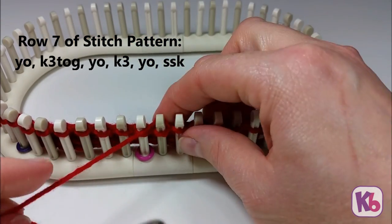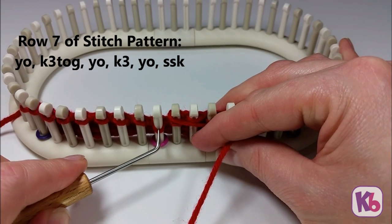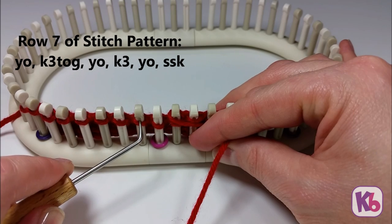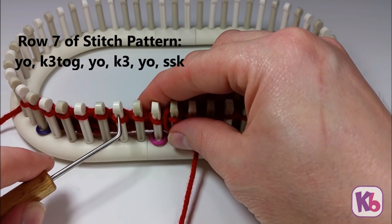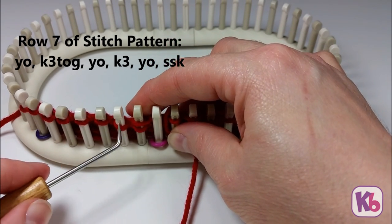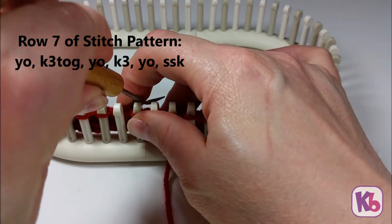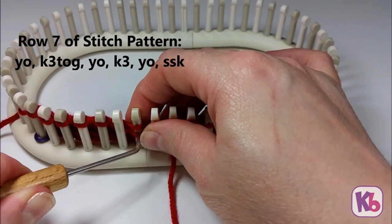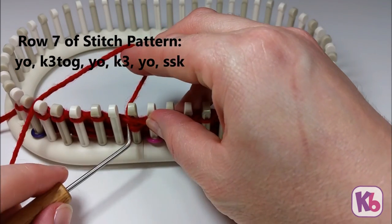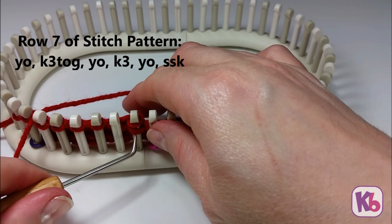Then we will repeat the pattern here for our peg one of the second pattern repeat. So that is going to be our yarn over, knit three together, yarn over. So we'll move the loop from the yarn over peg one to peg two, and the yarn over on peg three, that loop is going to move to peg two. Carry the loop across, you're working yarn across peg one, and then knit three over one. That's a little snug.